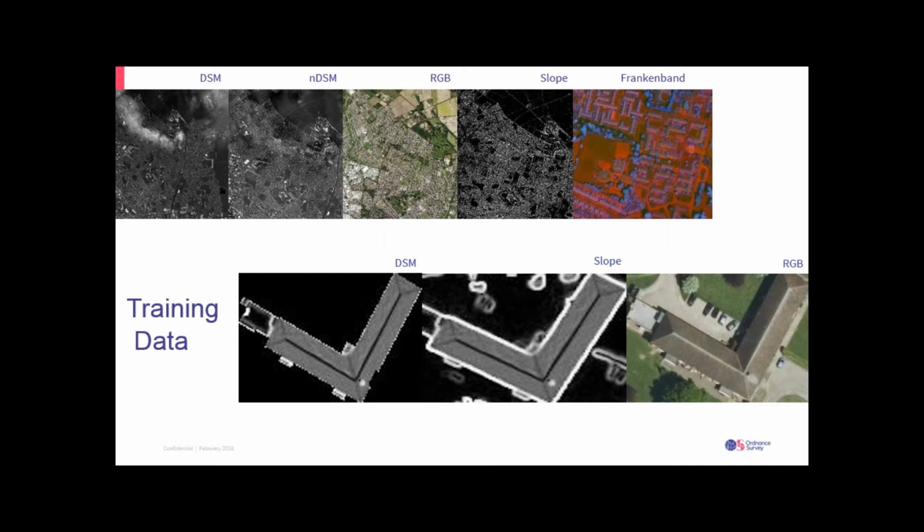We also did 2 types of classification. So the first one was we had 3 classes, which were flat, hipped, and gabled. And the second one, we also did a flat and not flat train, mainly because binary problems are usually easier to solve, and some of our use cases didn't care about the hipped, gabled distinction. They just wanted to know where the flat roofs were. So the final question is, where should we take our training data from?